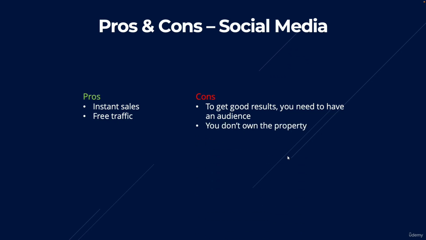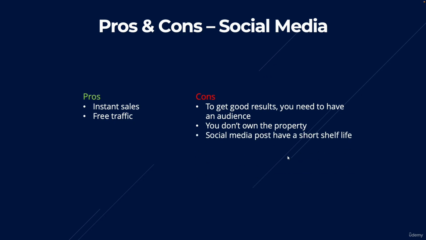A second con of social media is that you do not own the property. How many audiences or influencers have you seen that are really big on social media, and then all of a sudden they tweet something which they shouldn't say, and they end up getting temporarily banned, which has a massive negative impact on that person's income. Of course, you can reduce the chances of this happening by following all the terms and conditions and making sure you're not violating any policies, but it's just something to be aware of. You do not own the property, so your tweet and profile can be deleted at any time.